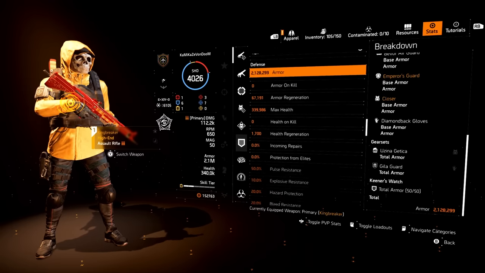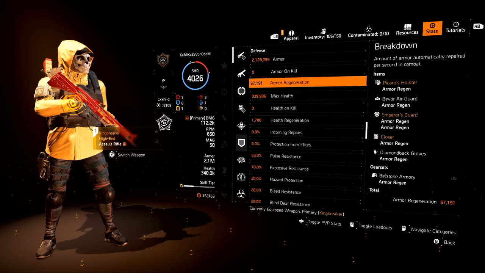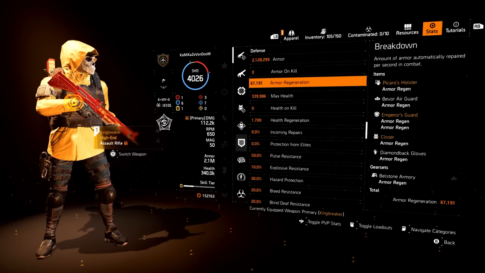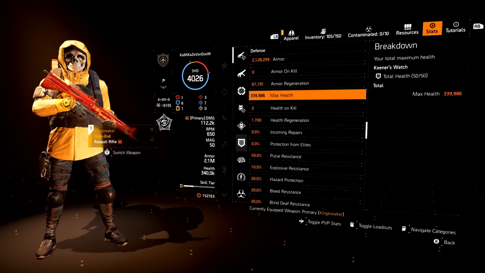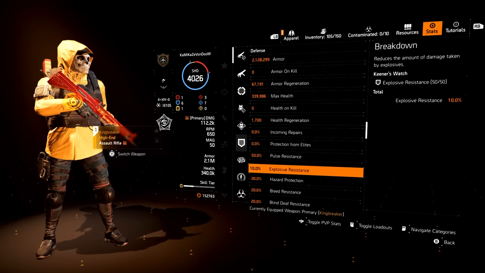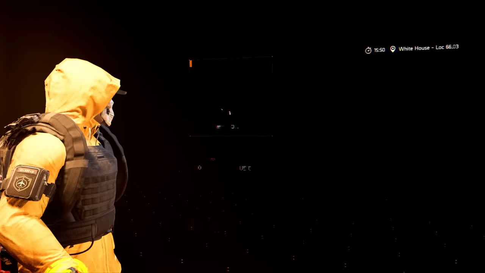And then in the defensive tab, we are over 2.1 million armor. We are just under 67.2k armor regen starting off, with 339k health, 10% explosive resistance, and 20% hazard, but that's because of that mask. And the other 10% is due to my watch level.